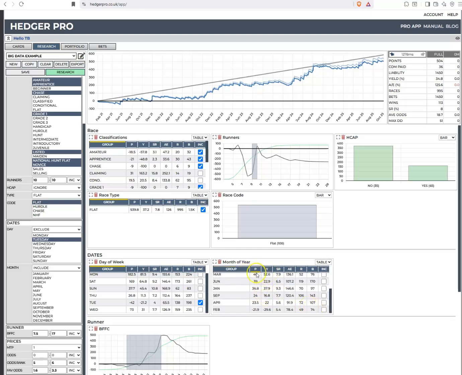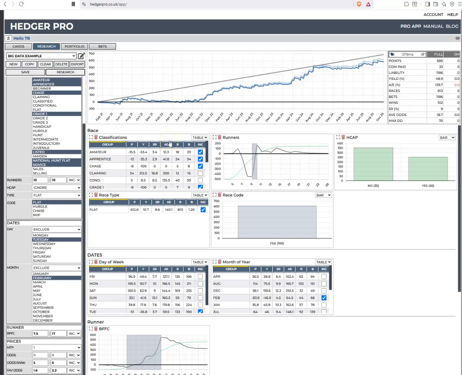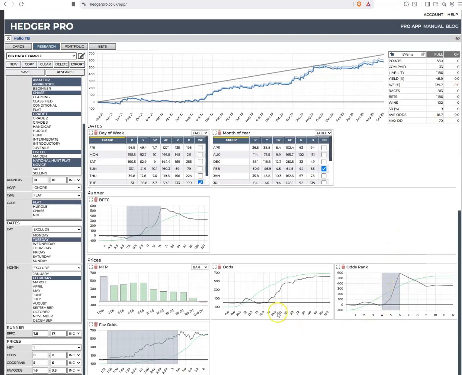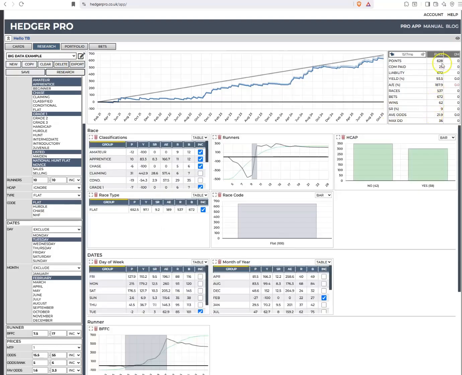Again, the ability to filter in order on the columns kind of lets you easily see which are the worst performing months. You could take out April, for example, the yield's lower, but I'm just going to take out February. Exclude. Brilliant. So now it's a pretty reasonable system, 580 points, maximum drawdown of 70, getting there. You can kind of see there's a bit of a sweet spot here, right? It's in this area. It's high odds. I'm not saying it's maybe a system you'd want to bank your house on, but it's with a decent amount of data giving a good outcome.